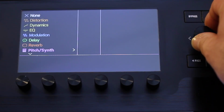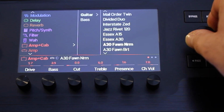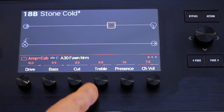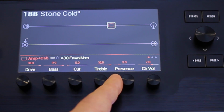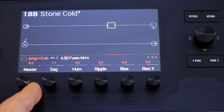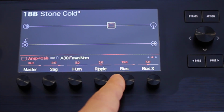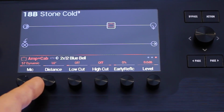We're going to use the AC30 Fawn normal amp model with the matching 212 blue cab for the main tone. I'm going to start by bringing up my drive, bass, and treble to full. I'll leave the cut control at 0 and adjust the presence up to about 8. Jumping over to the 2nd page, I'm going to turn up the sag to about 8 and the bias and master to full. Set the mic to a 57 with the distance set about 4 inches back.